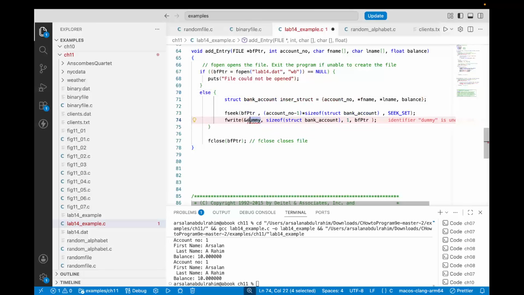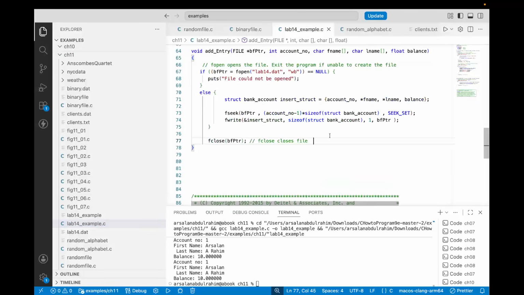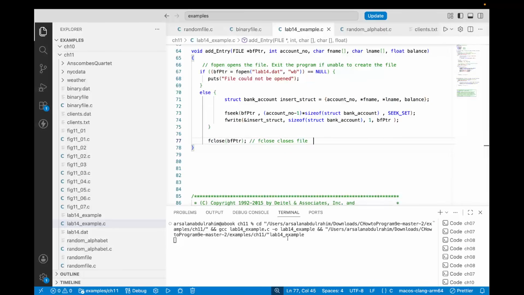So I'm just making a new one over there, insert_structure. This is going to be insert_structure. So now insert_structure, and now let's see what happens. So now let's just see. Maybe the problem should be solved now.